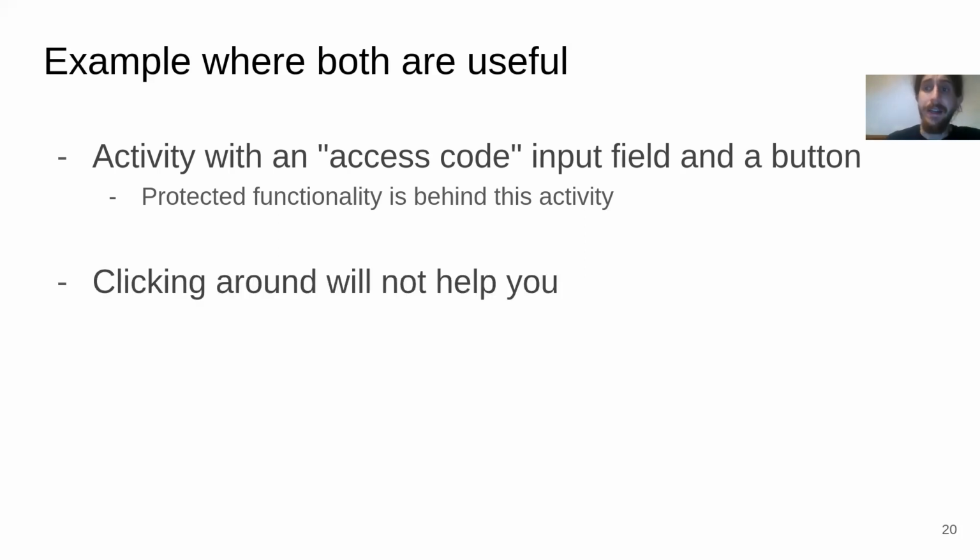If you click around again, you're basically out of luck, because if you click around, you're going to get access code not valid. So the trick here is to go to static analysis and try to see what kind of code follows this. Get the access code and check it maybe against something, maybe send it to some online website and so forth. Okay.